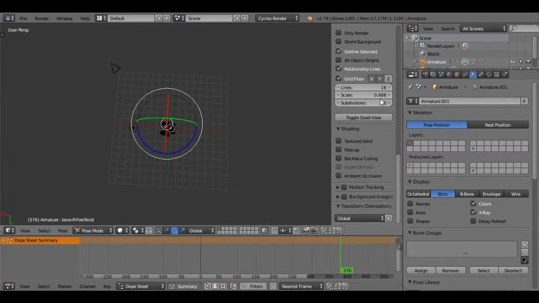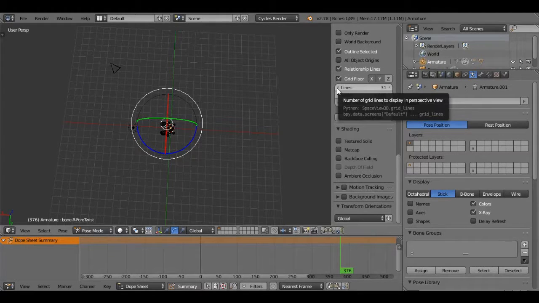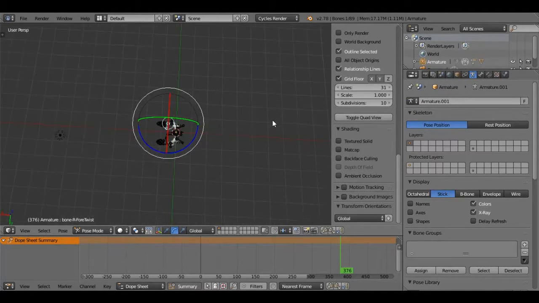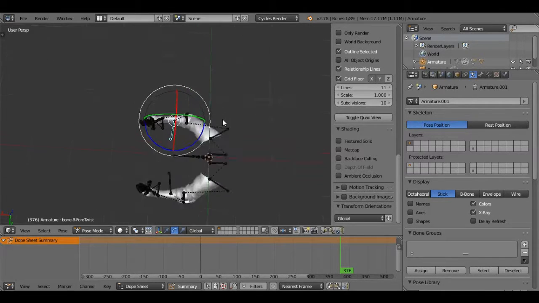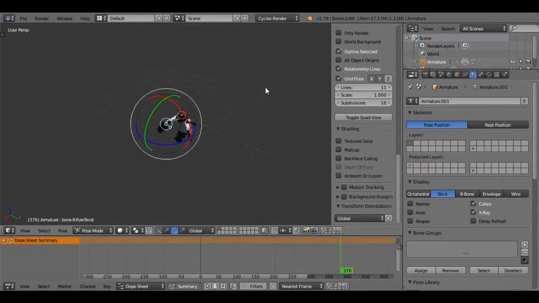Ah, yes, this is the scaling of it, which I don't mess with too much. Line 16. Okay, and this is how far it goes out. So, like, let's say if you're creating levels, it might be hard to see in the video, but this is actually making it bigger, which we don't really need, but it's there. You can really see it if I just make it really small.